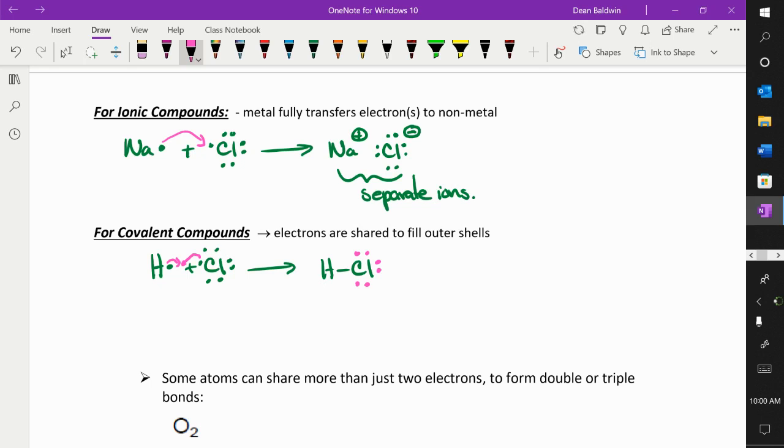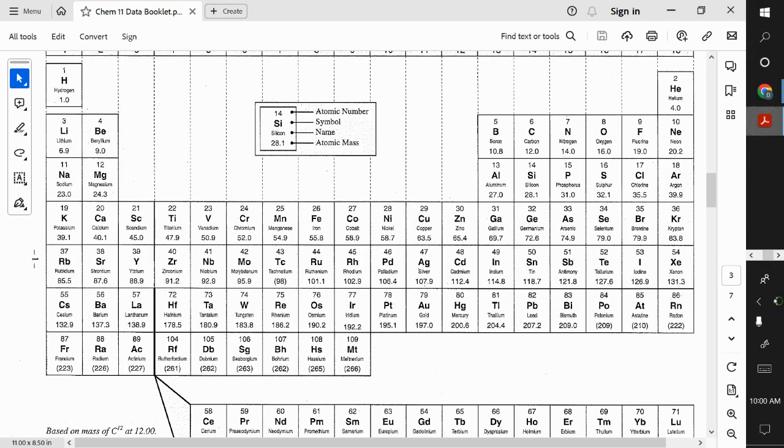Okay. So then if you're counting, because what you do, we'll go through how to draw these in a bit, is you check to make sure everything is happy. So hydrogen wants 2 electrons, right? Because hydrogen's here. It needs 1 more electron, and then it's like helium, which is s2, so it's happy. Chlorine wants the extra electron to be like argon. So we count.